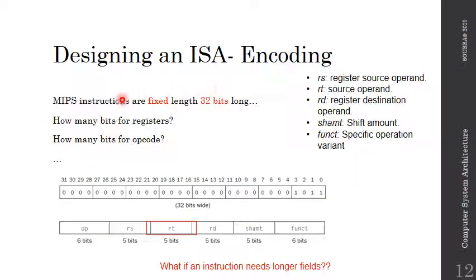Right, so remember when we needed to figure out whether the instructions should be flexible, in the sense of variable size, or fixed. Well, the MIPS people decided to fix the length of their instructions, and they fixed them to 32 bits.